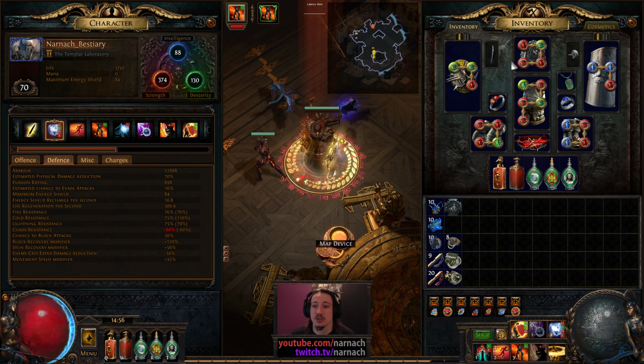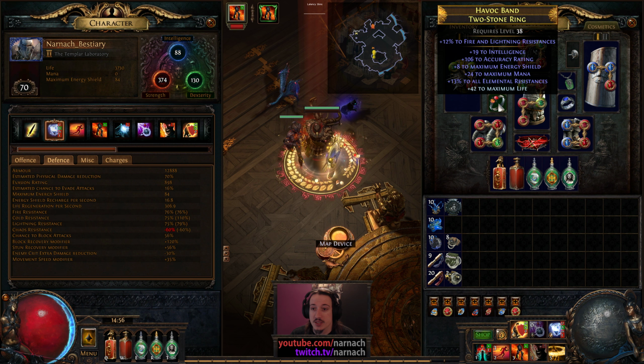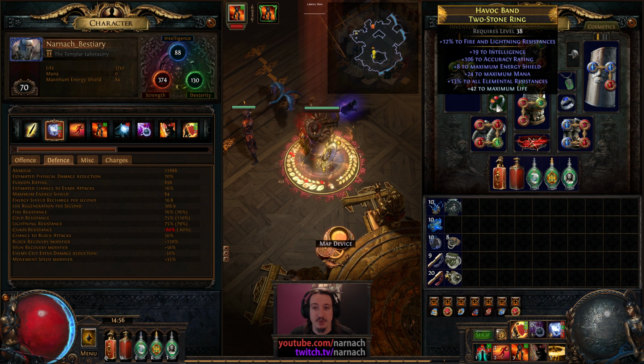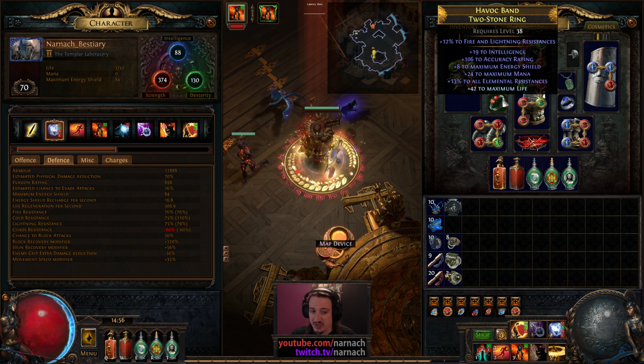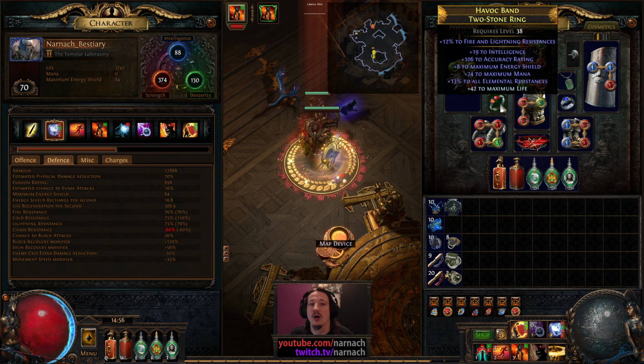So in order to do that, I swapped around some rings. I have a habit of just keeping rings with a decent amount of resistances and some stats, like for example intelligence on this one, in my stash for if I need them at some later point. And defeating Kitava in Act 5 and in Act 10 definitely are good points to go through your collection of rings and see if you can fix your resistances that way.